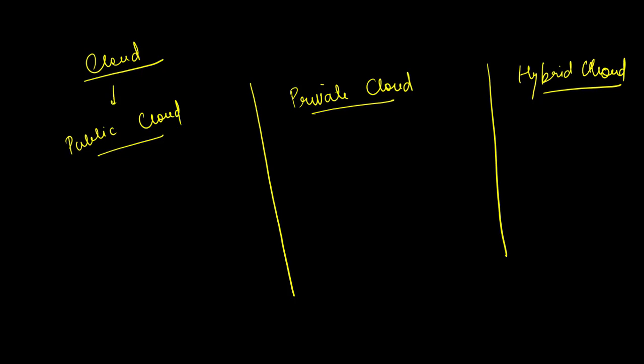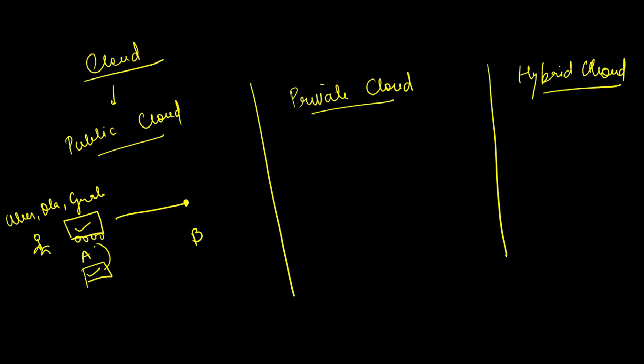So let's imagine in the case of a public cloud, you want to travel from location A to location B, okay? Just imagine that you want to go 10 kilometers. Are you going to buy a car for that if you don't have a car? What you will do is use transportation services such as Uber, Ola, Grab, relevant to your company, right? With any transportation service you will get a driver who owns a car, and what you have to do is just make a booking online, and you use the service to travel from A to B, the 10-kilometer distance, and whatever the charges are, you pay for that. So it is also called pay as you go. How much you use, you pay for that much.